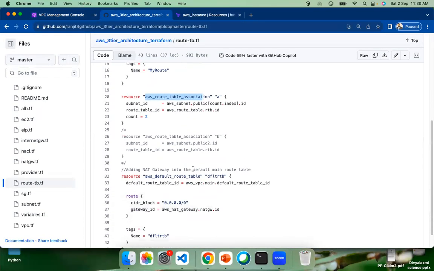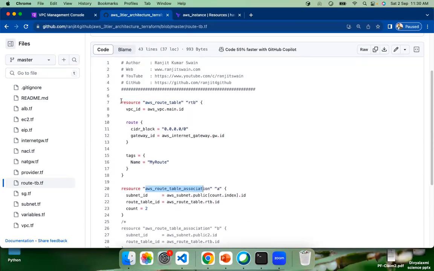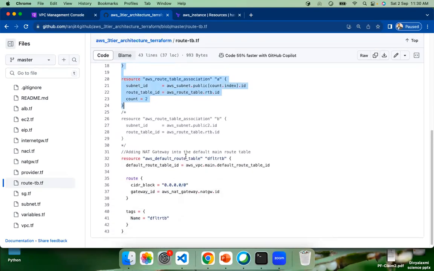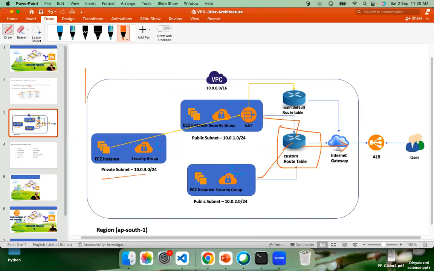After this, we have the custom route table that we created. This is for the public subnet. At the same time, we have to add the private subnet. I'll talk about this one later. First, let's understand. As per the diagram, we got the internet through the route table, routed to these two nodes. Now, all these things are correct.